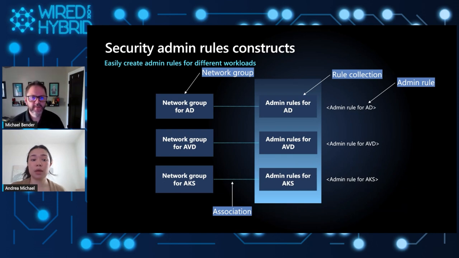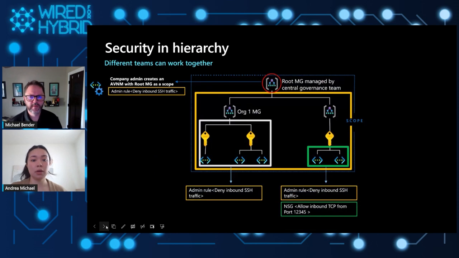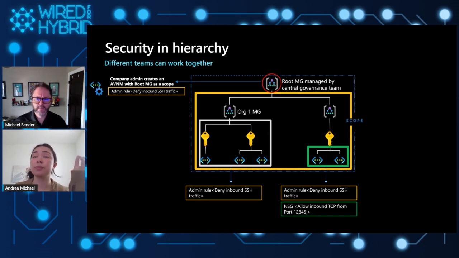Nice. Yeah. And so looking at the bigger picture for security and hierarchy, probably what most people have is at least one management group, and then they have multiple subscriptions under those management groups. And maybe their hierarchy all differs a bit. But what it boils down to is you have your management groups, your subscriptions, and then your VNets under them, right? And so what you can do with Virtual Network Manager is say, I'm going to scope my Virtual Network Manager at the root management group level. And what this means is your network manager instance will be able to see all of the VNets that live under that root management group.